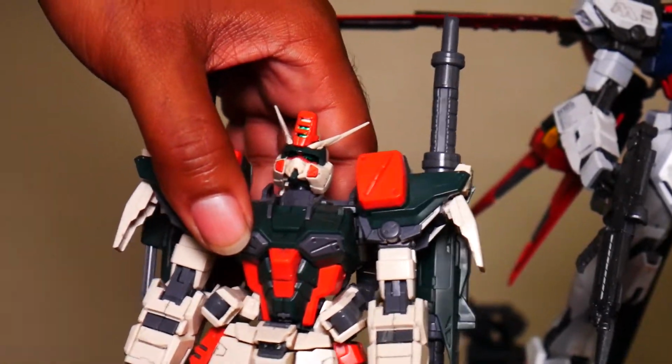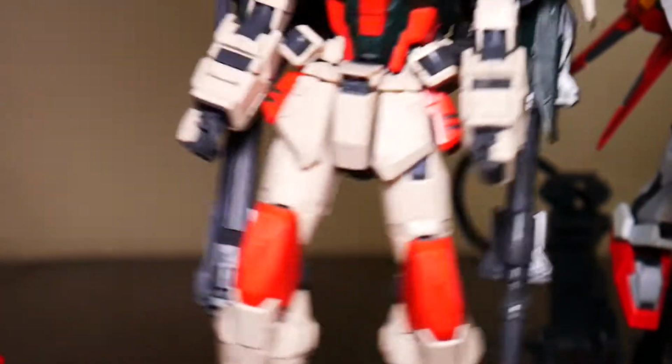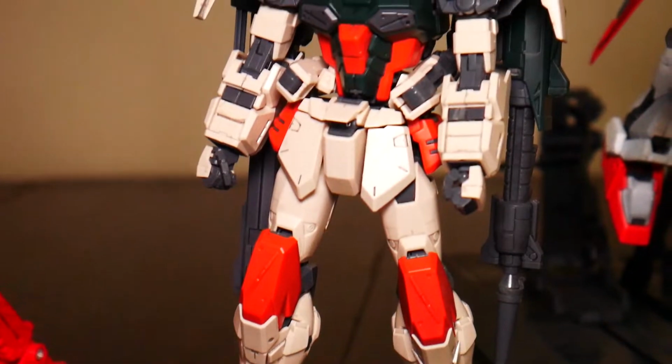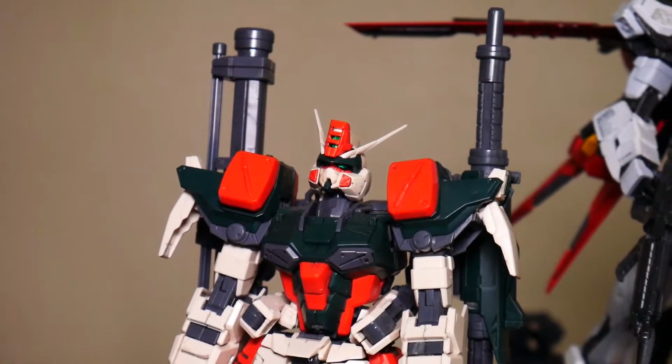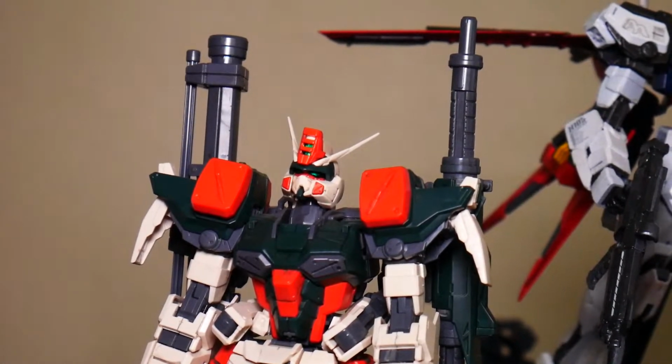He's also a very solid kit in the sense that nothing really falls off him when you try to move him around. So definitely anybody looking to get into Gundam, as well as if you like Gundam Seed, he's a really good kit to actually own.